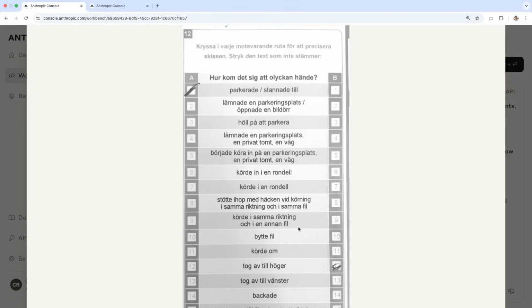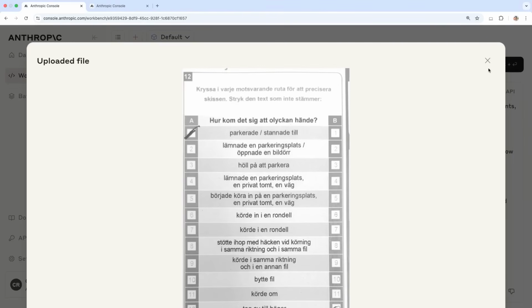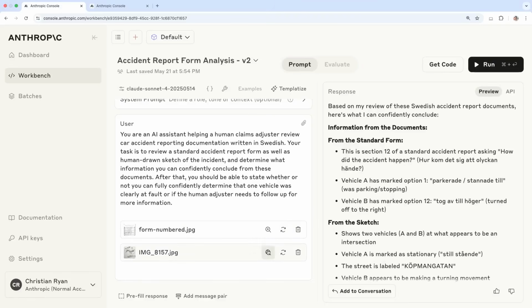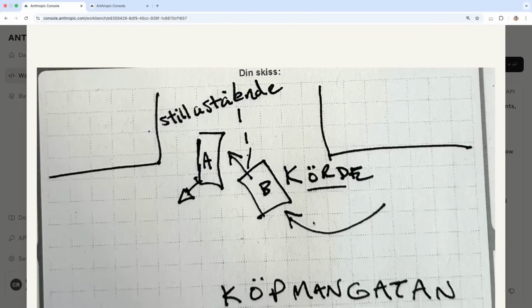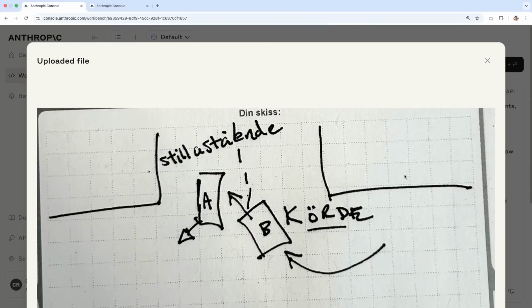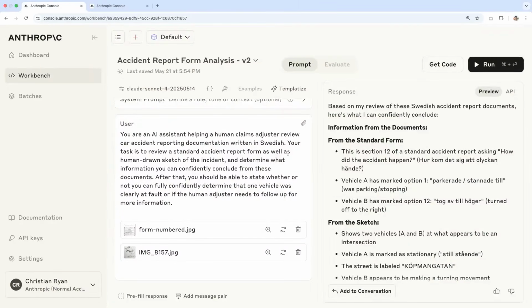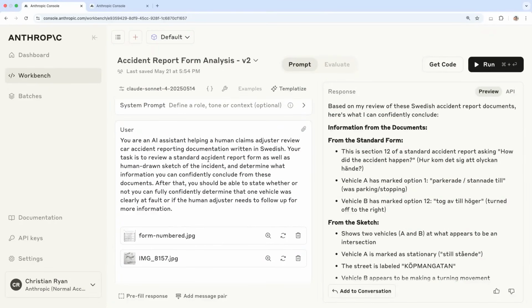The main purpose of this is that we want to make sure Claude can understand this manually generated data to assess what's actually going on. That is corroborated by, if I navigate back here, the sketch that we can highlight as well. In this case, the form is just a different data point for the same scenario. And here, we want to bake more of the information into our version 2.